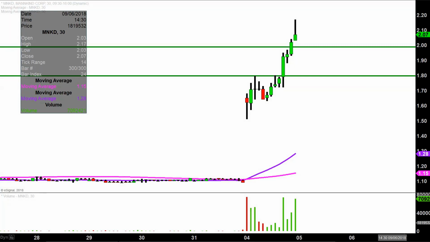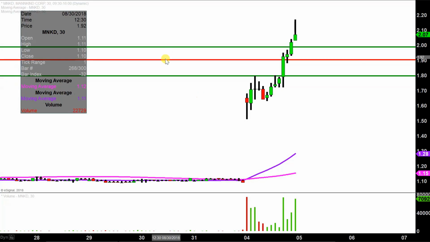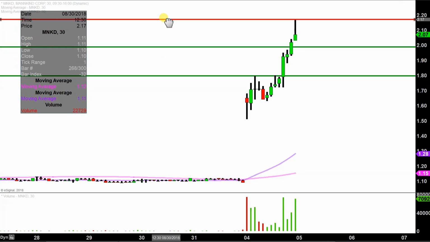Now, what about levels of resistance? Pretty straightforward. The sellers ended the party today right up there at $2.17. So $2.17 will be public enemy number one going into the remainder of the week. Still 3 days left, so we'll see how this chart continues to play out. But yeah, any way you look at it, very powerful move today. So let's see if the bulls can start to build upon this momentum or not.